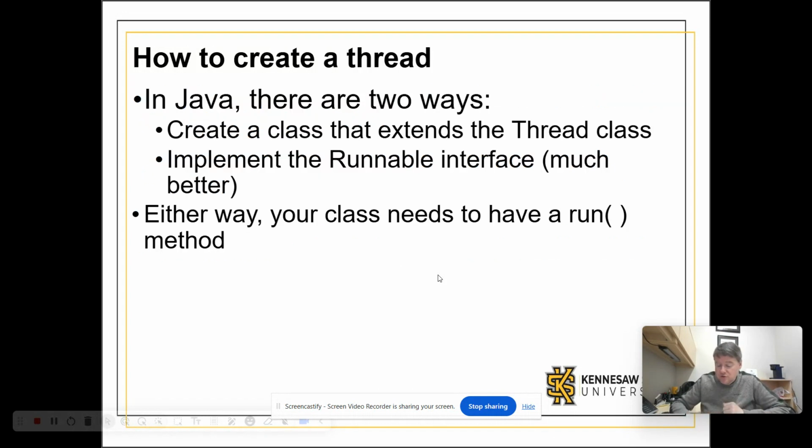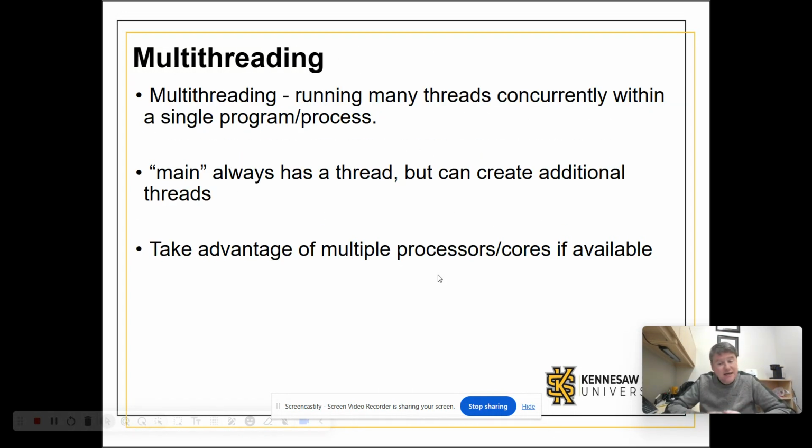where one block of code is executed on one thread, and then a separate block of code is executed on a different thread. Up until now, every program that you've written has had a single thread, and that thread begins at the beginning of main and runs through main. And there is only one thing happening at any given time per Java program that you run.